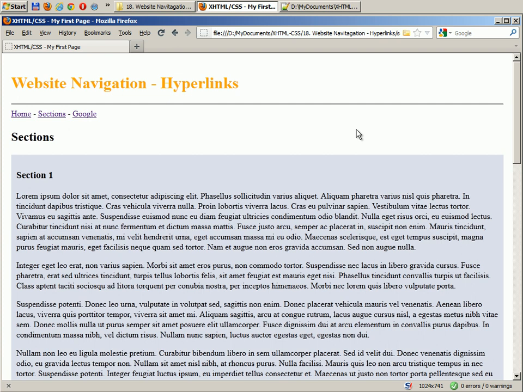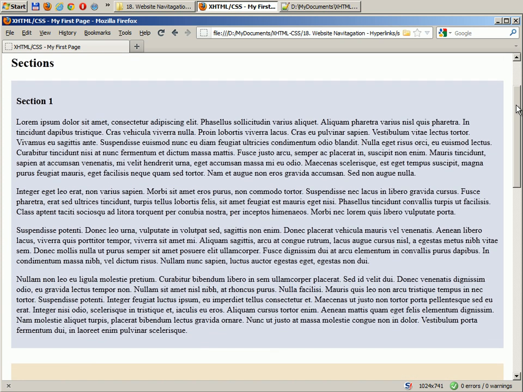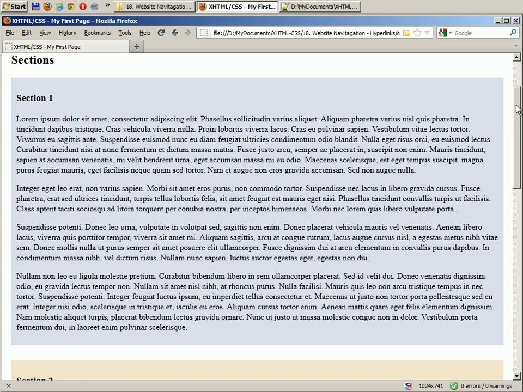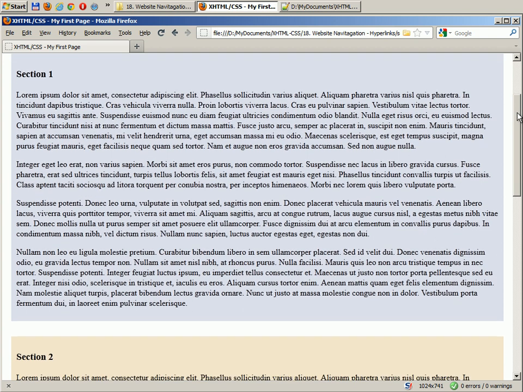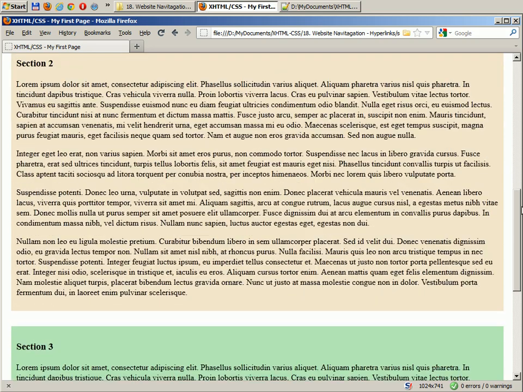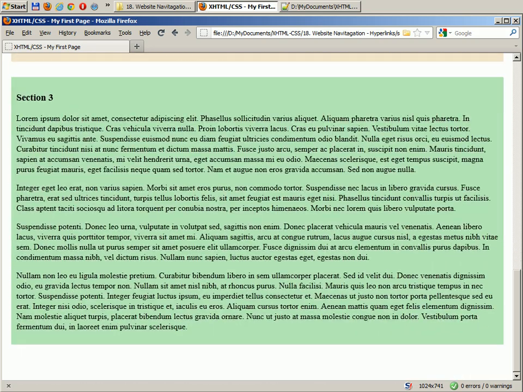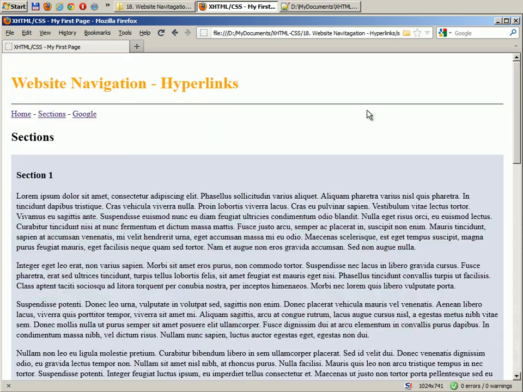So what I'm trying to do is to build a navigation system in my section page, and whenever the user clicks on those relative links, they will be sent to a different section of the page, and I want to send them to section 1 or section 2 or section 3. So how exactly am I going to do that?